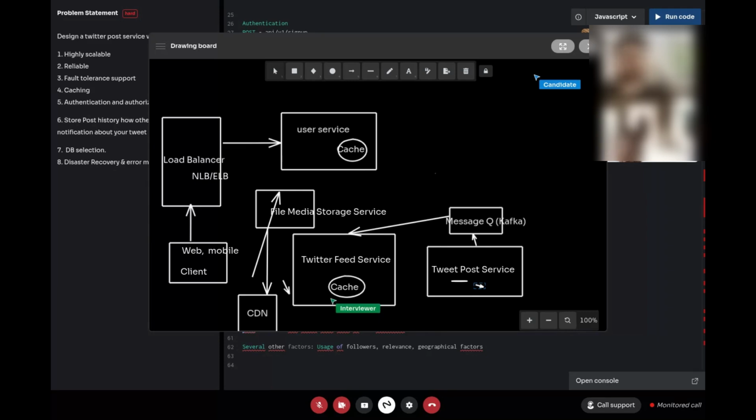I got it. Then how would you handle the disaster recovery? Sorry, before that, can you help me understand how you will scale the system? Right, it's easy for us to do horizontal scaling. Whatever scaling is needed at different levels, for example, at the Twitter feed service and the Twitter post service, or it could be anything. Yeah, so scalability wise.